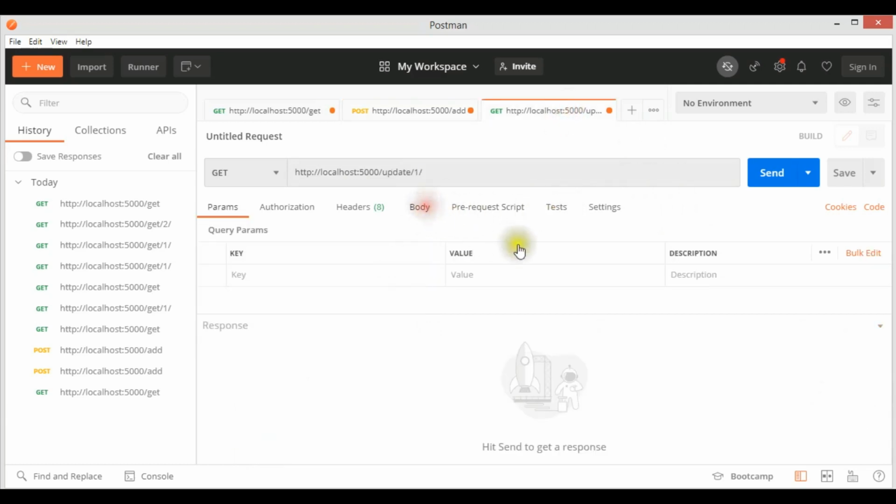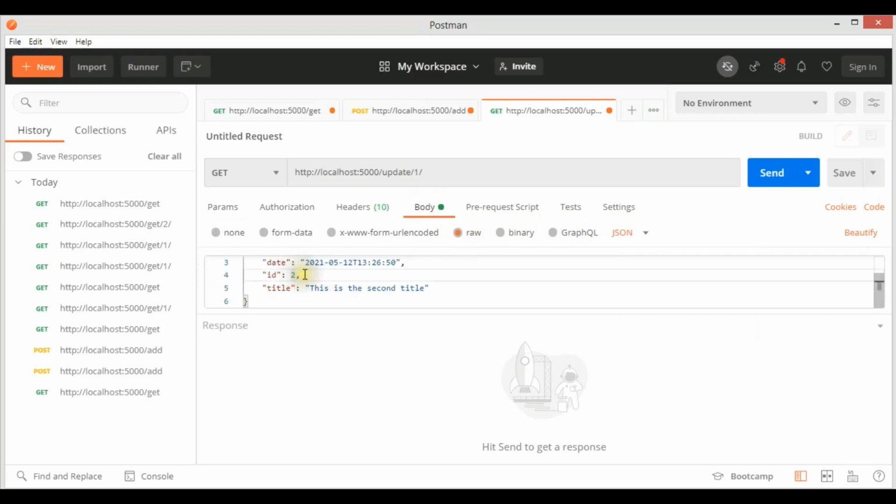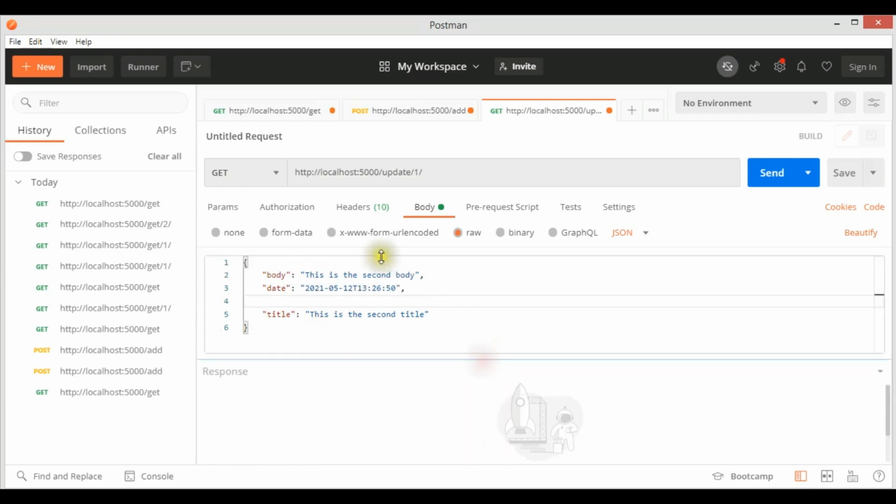So we can go to the body. After that we can choose raw, and from here we need to choose JSON. Let me remove this ID and date, so it should be just body and title. So body updated and title updated.